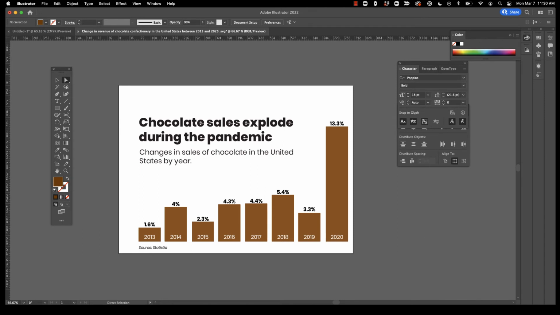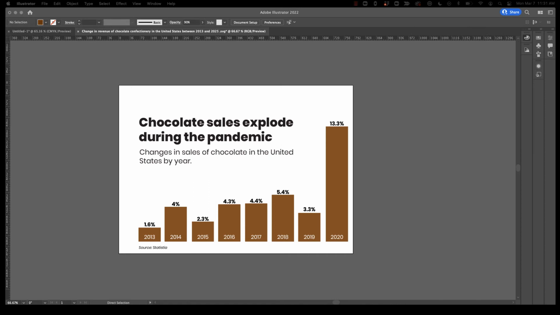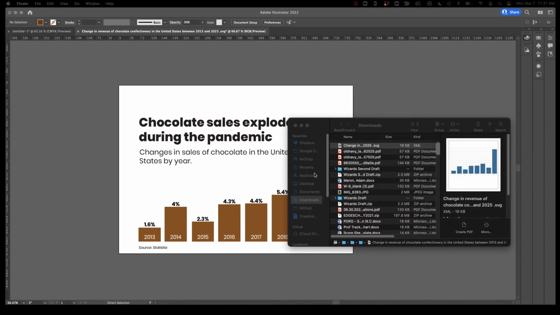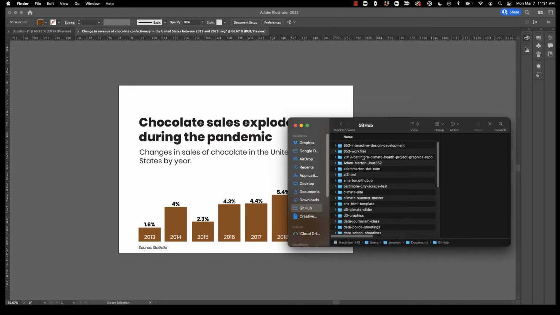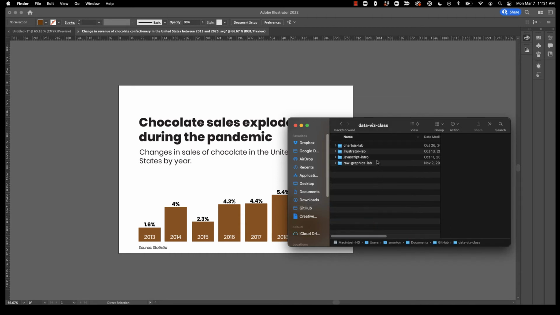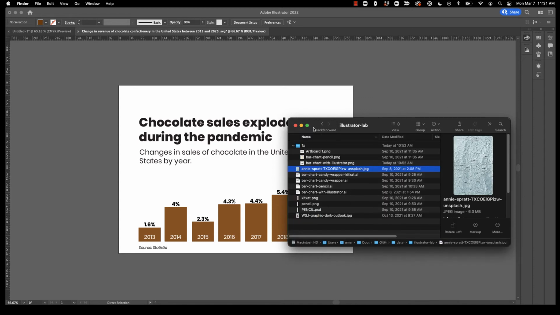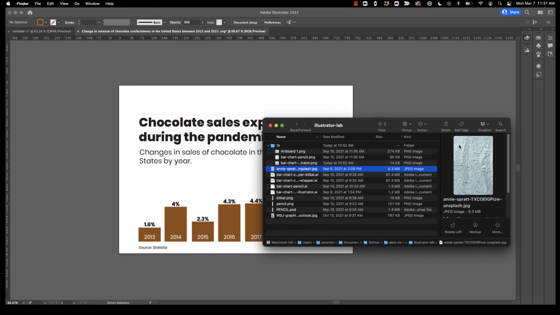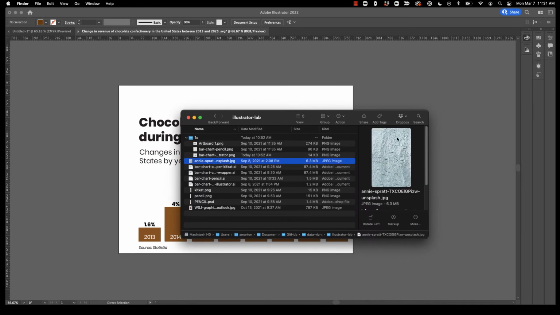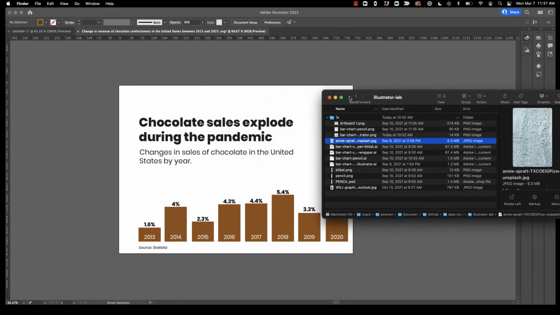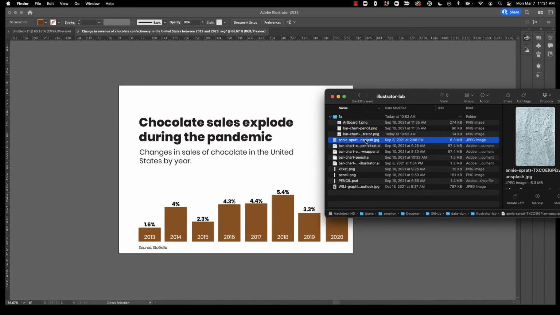And now just to take this one more level, I have an image that I want to try to add in. Oops, let me get to my folder here. Okay, let's see. Illustrator Lab. Here's an image that I found that has a crinkly foil background, like you might see on the back of a candy bar. So let's see what it looks like. Let's try to drag that image and place it into our canvas.